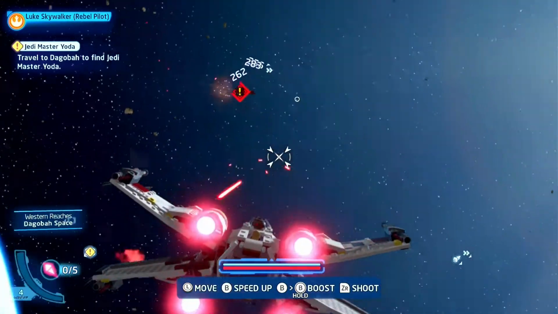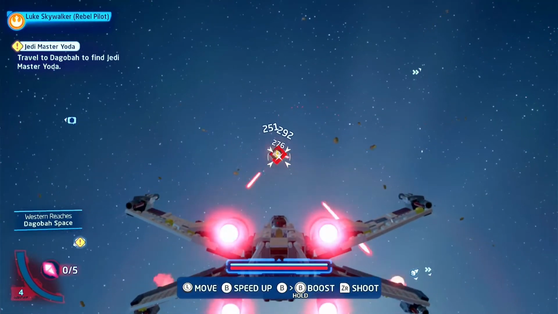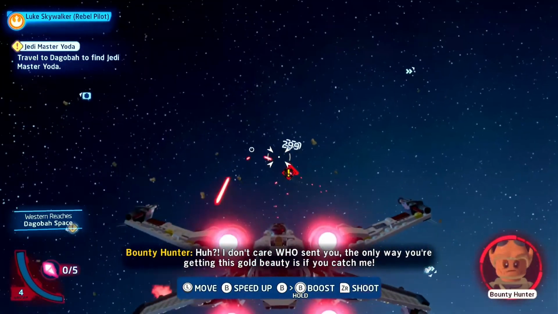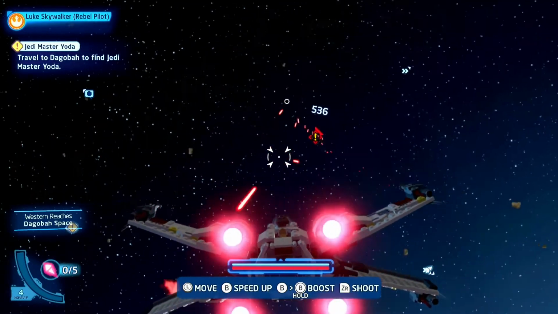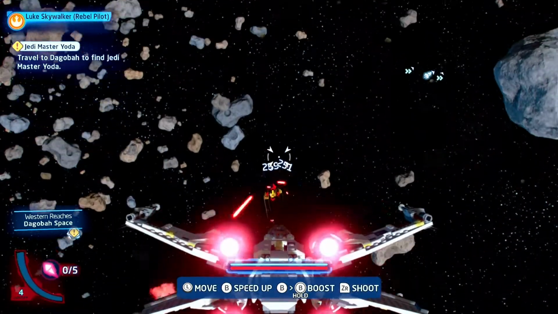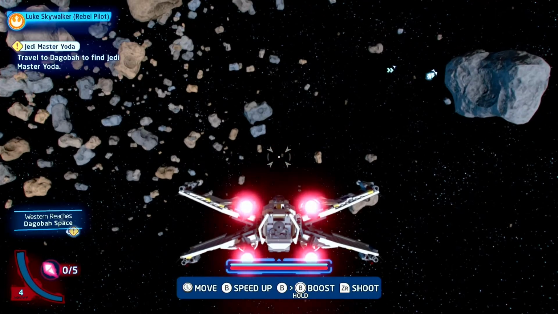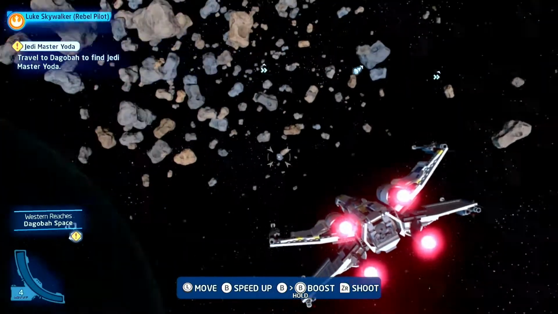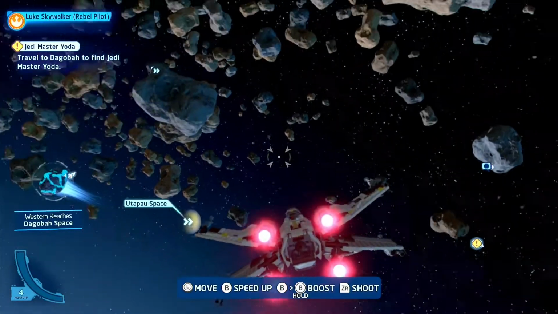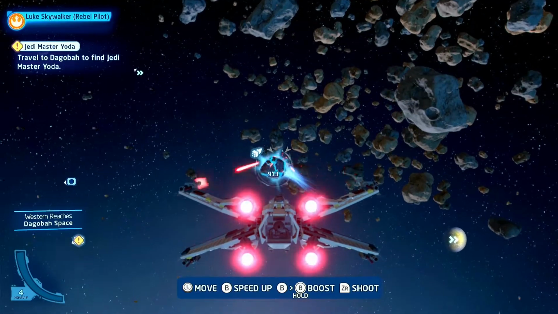I don't know what this is, but there was a star next to it. And I'm shooting at it. Huh? I don't care who sent you. The only way you're getting this gold beauty is if you catch me. Is that who's talking to me? Did I do it? Oh, what happened? Did nothing happen? I got nothing for that.